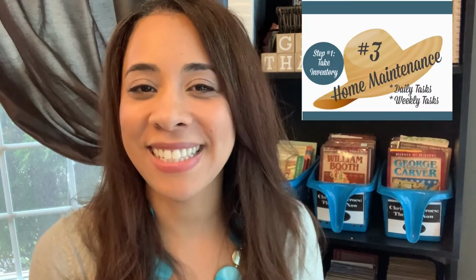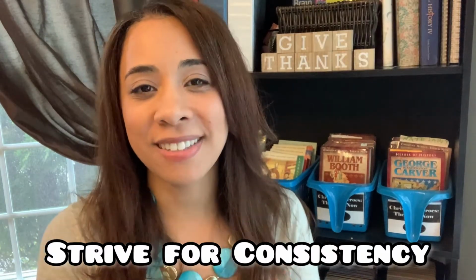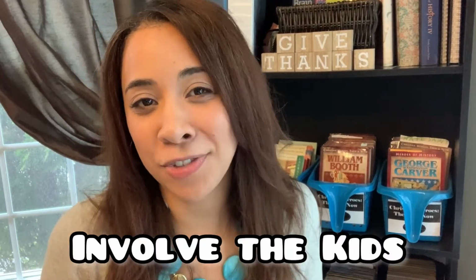My home maintenance hat, the biggest tip I could say is strive for consistency. I think if we can stay atop of the tasks to maintain our home, it makes things much easier. Also to involve the kids. Depending on the ages, you'll determine what's appropriate. But involving our children in the maintenance of our homes is wonderful because it's their home too. And allowing them to understand that they are part of taking care of that which God has given us. It is a blessing to have a home, and we want to be good stewards of what God has given us.